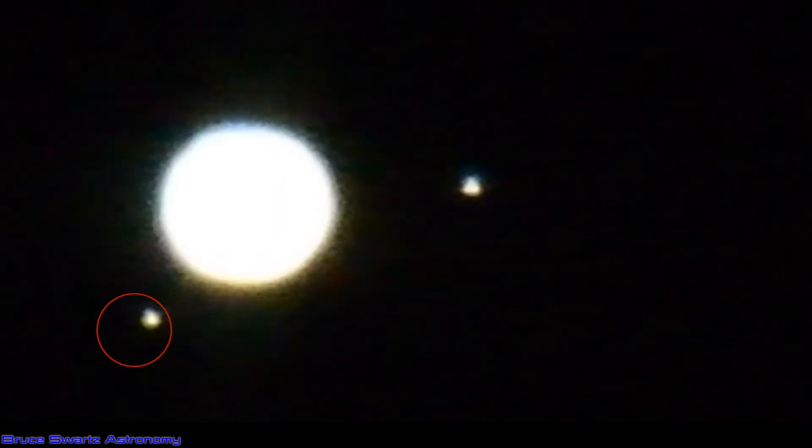Here it is going by one of the Galilean moons — nice close-up of the UFOs going by Jupiter. It's hard to believe we can see things that well, and I zoomed up. It's still going by, under the star to the right of Jupiter — watch it, you'll see it appearing. Even colors appearing, which is obviously clashing with the atmosphere. Look at the size of it, and you can see it has a light emanating from the front of it. There's another object in front of it, and one just appeared to the right behind it. We're zoomed up very very close — people are saying we see Jupiter all pixelated, yeah of course.